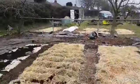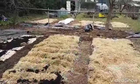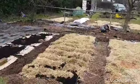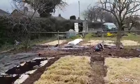I think there was a time when I thought, oh, it's not going to get done, I don't know how to do it, how could I keep on with my back? But we're getting there. As you can see, I've put some chip paths in. I've used all my wood chip now, so moving on to the bark I bought. I'm going to have to buy some more.